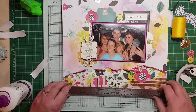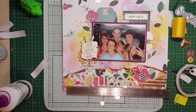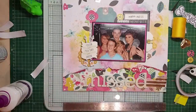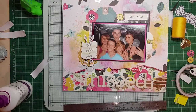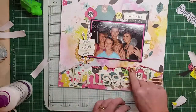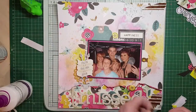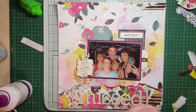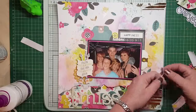So the red cotton I replaced with another yellow button, and it does look far better. I love those letters. I had to reinforce them though with glue because the adhesive on the back was rubbish. Really didn't stick at all. So you'll see some photographs that I've taken of the layout once it's completed, because I think looking at it face on, as you are now, it's really hard to see the depth that I've gained from using different fabrics and so on.